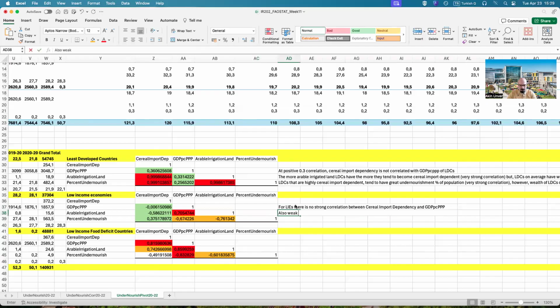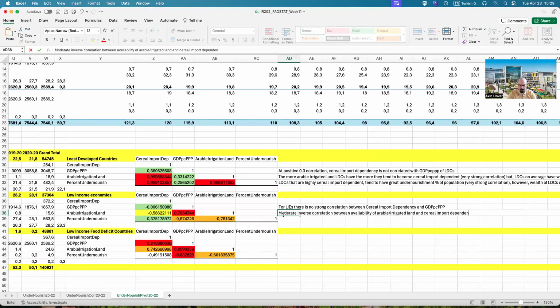Also, not weak, but this is actually minus 0.5. It's moderate. So moderate inverse correlation between availability of arable irrigated lands and cereal imports dependency.